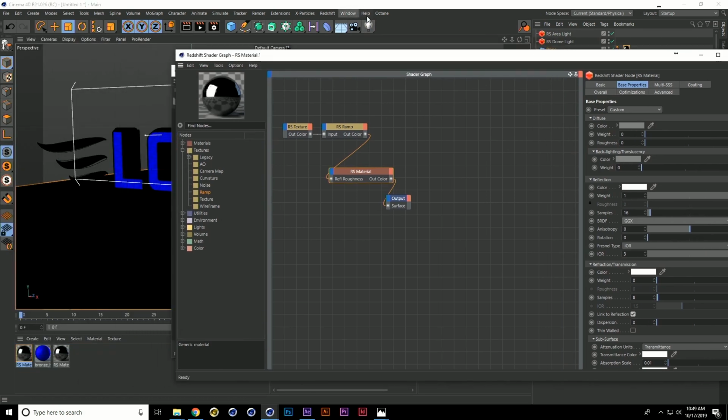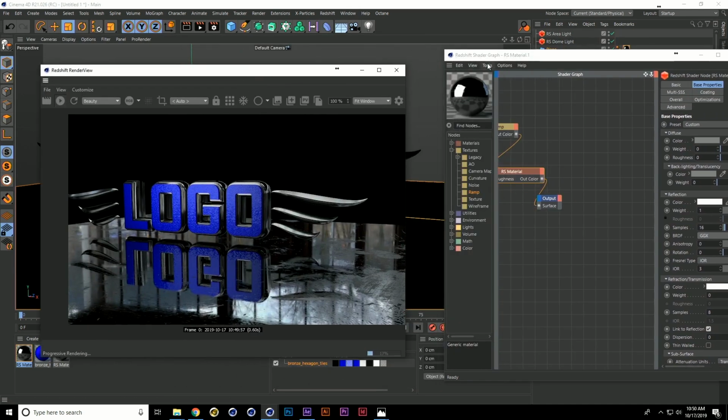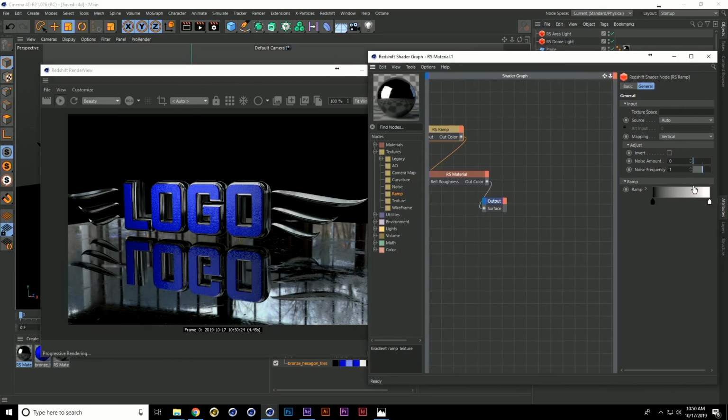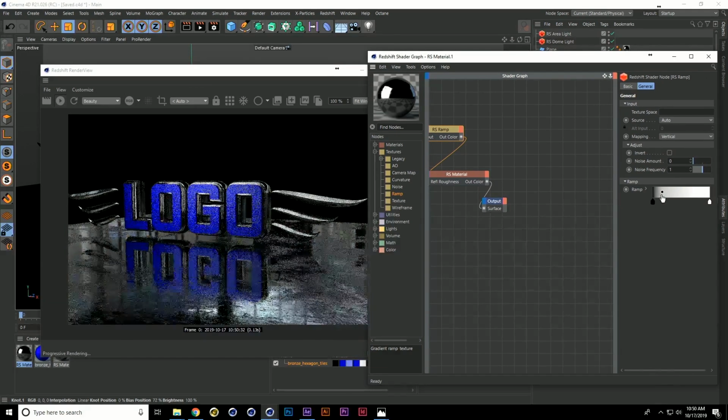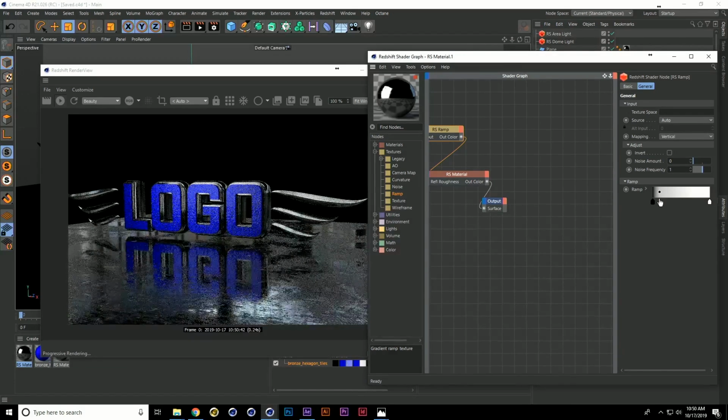Cool. And this I would like to do in real time, so let's see if I can find enough window space for it. If I adjust this ramp, white is full blurriness, black is off, so as I tweak this in different directions, it's going to change this. And this is the power of Redshift. This is pretty much real time. And if I'm correct, this computer just has one graphics card in it. If you have a multi-graphics card machine, you could turn this thing into a beast and throw all the lights at it and get almost real-time results.